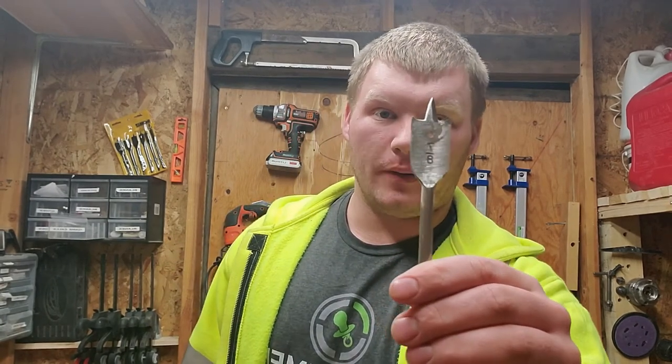Now that we got the elk antler cut up, let's drill it with a 7/8 inch spade drill bit.